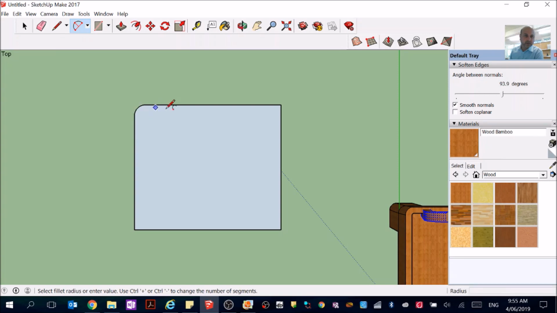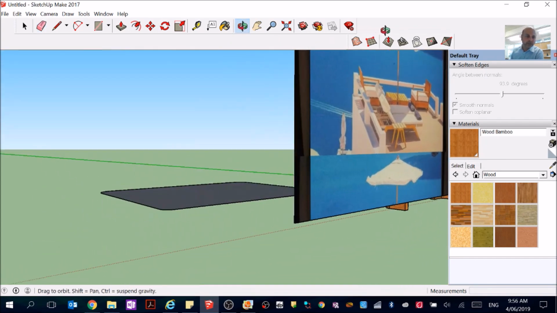I'll do that rounded rectangle there by making the curve. I'll get rid of that portion there.